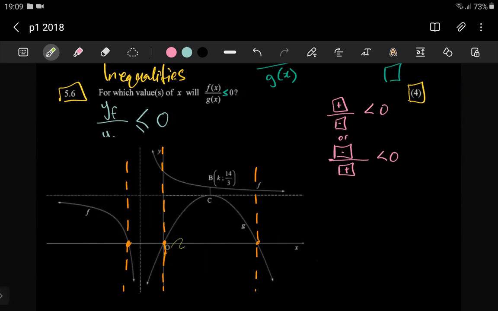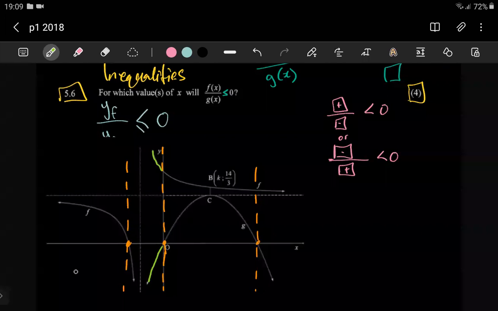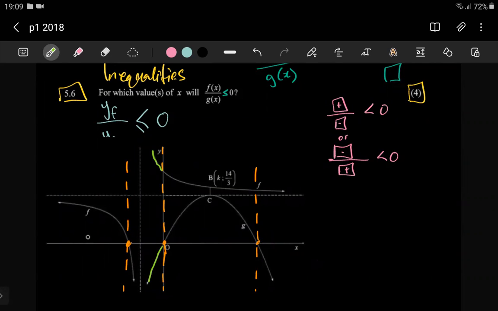Looking at your Cartesian plane from left to right, you want portions of the sketch where the one graph has positive y values while the other one has negative y values, you see. So if you look nicely, this is not happening here. You don't have one graph having positive y values while the other one has negative y values. You don't see it in this space here. But then right in the middle here, you can see that it's not happening here, but then just here now, you can see that this graph has positive y values while the other one has negative y values. So this is a portion of the sketch that qualifies.